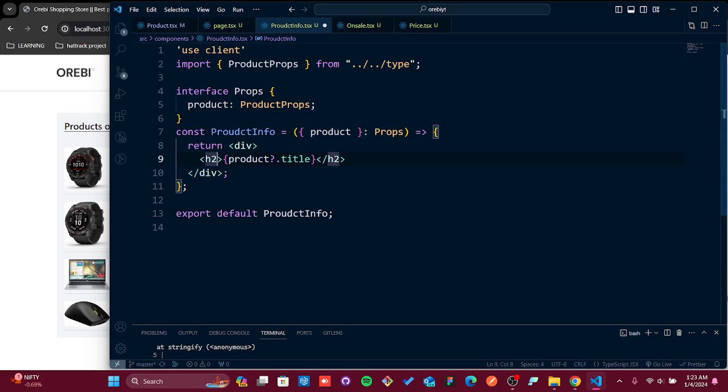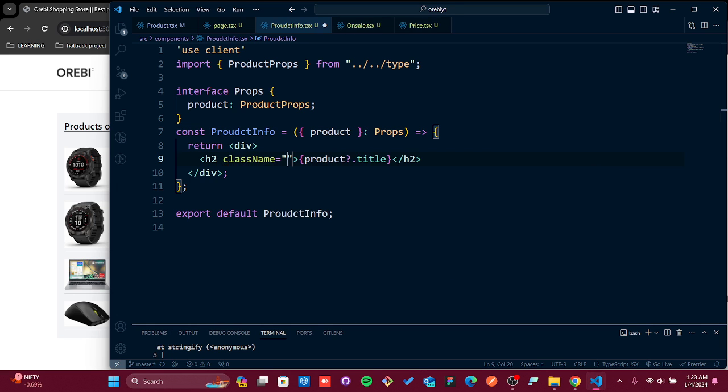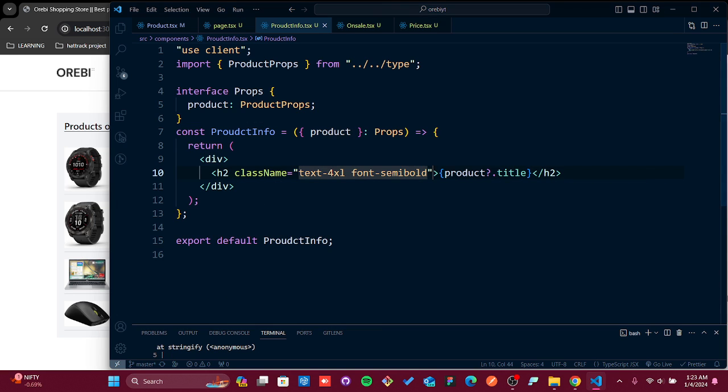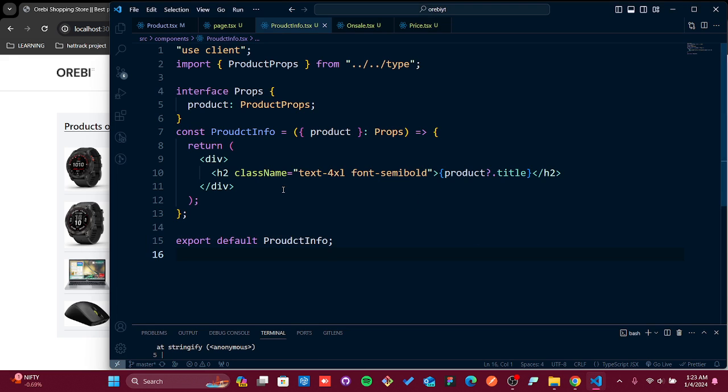So let's put some class name on it: text of 4XL, and font semi bold. Okay, let's see if one is working, then the other will also appear. Then I'm gonna pour everything here. So this product info needs to be generated here. Okay, it's working.